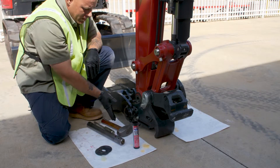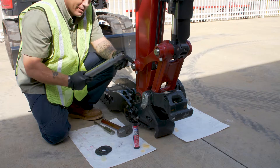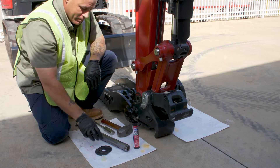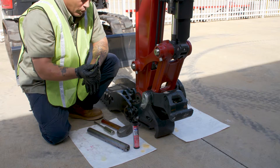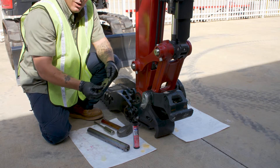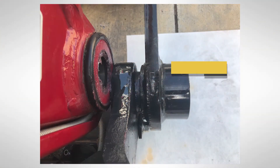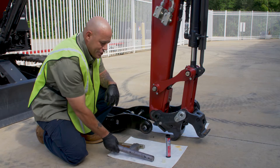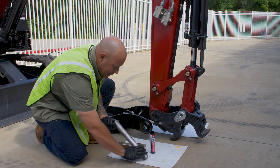Now that we got the stick pin out, go ahead and move your thumb into place. This is the pin that you will replace that stick pin with. As you can see, it's a lot longer to compensate for the added distance with the thumb. Also, your kit will come with two spacers. Once you get the thumb bracket on, you'll figure out which size spacer you need and put it on the outside. With that new pin, make sure you go ahead and throw a quick coat of lube on it to aid in getting it into the hole where it needs to go and lined up.